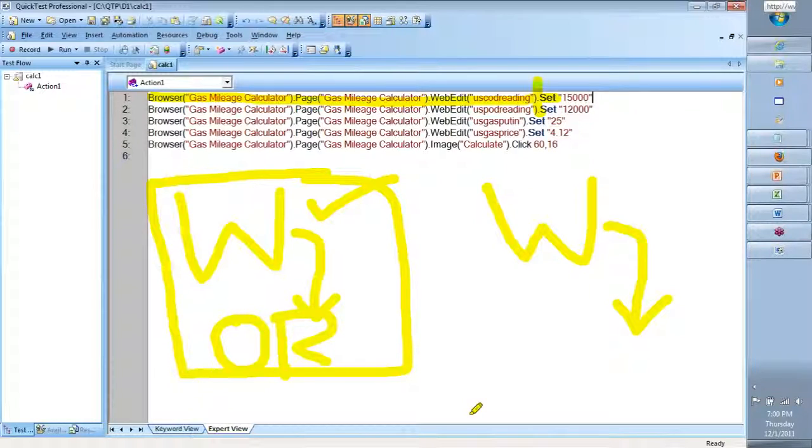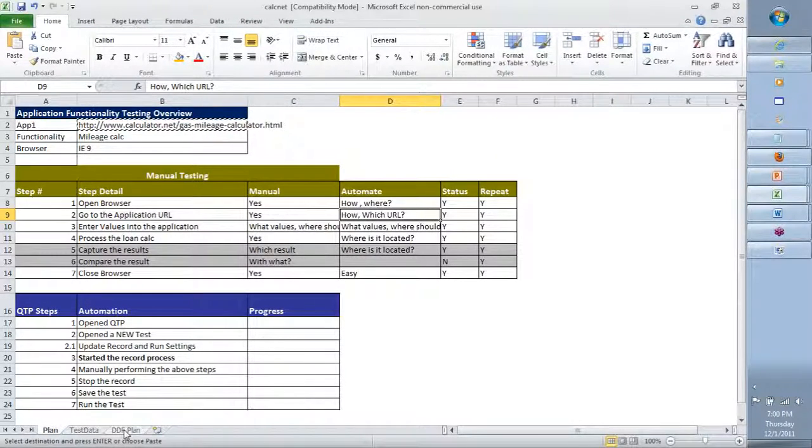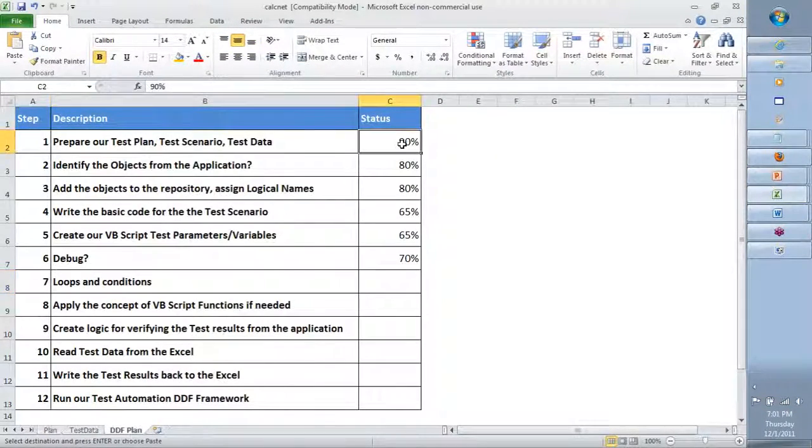All right. Now, how do we typically do the same process instead of doing it through this record and run? What is the other way? The other way is to develop it in a systematic manner using a framework concept. And here is my data-driven framework plan. My plan is basically, what is it that I wish to achieve? How will I go about doing it in a systematic manner instead of using a record and run? The steps are not always the same, irrespective of the project or the requirement, but this is an approach, one of the approaches that you should take. Then you can customize it.